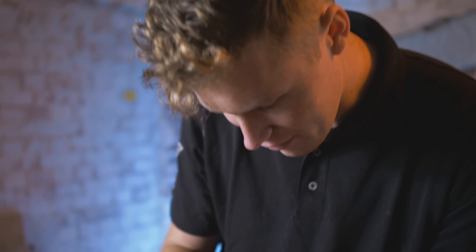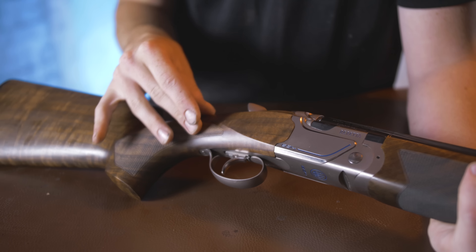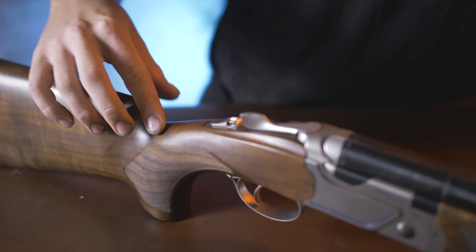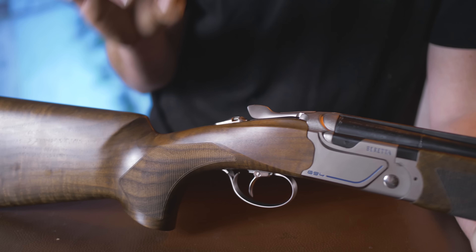Moving up and around the head work, you have a very different design. Instead of dropping down to a point as they traditionally have done, they've rolled around, giving it much more of a slender look in the neck. A little bit reminiscent of a 725, and that really isn't unpleasant — in fact, I think they've done it a little bit better because you've got that little chamfer that comes out of the top there. For anyone who likes sporters, everything about this is a very cool, sleek, sporting shotgun. That is a beautiful refinement and I'd like to see it dropped into all their other guns as well.